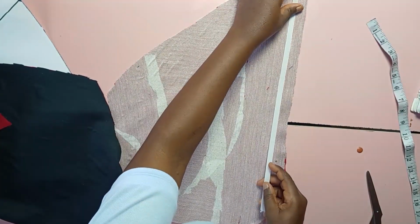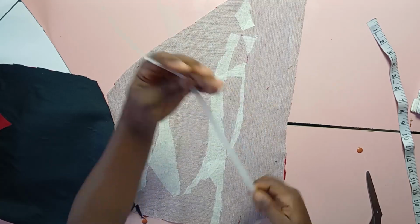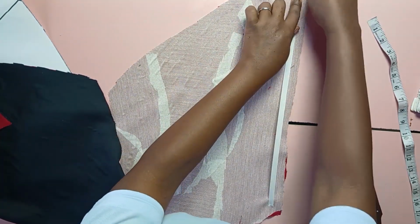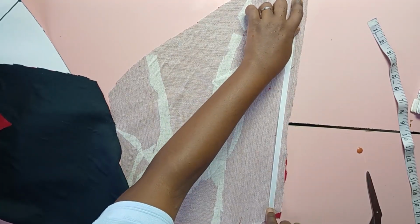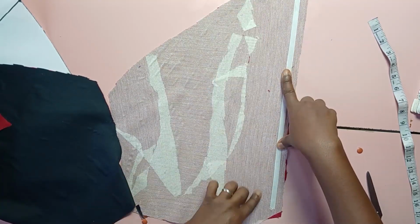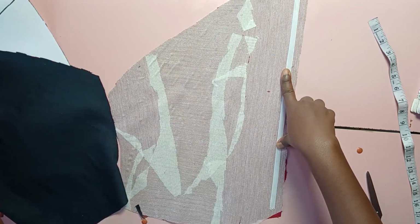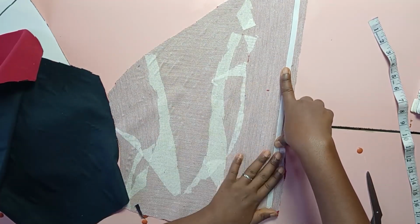Then you are going to place 3, you cut a sewable boning, a regular boning. So you place it here. It will stop 0.5 before the seam line here, and 0.5 on the down part also. So this is 1. You place another one, so you can make it like 3 boning. So you just sew it down here, then use the main fabric to turn it. So I'll just do that now and I'll bring it back.